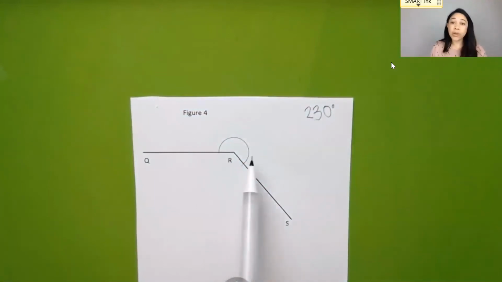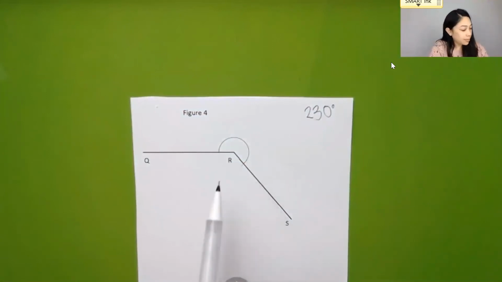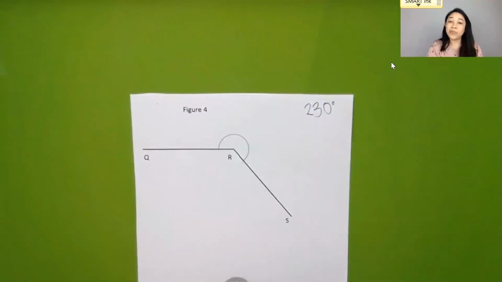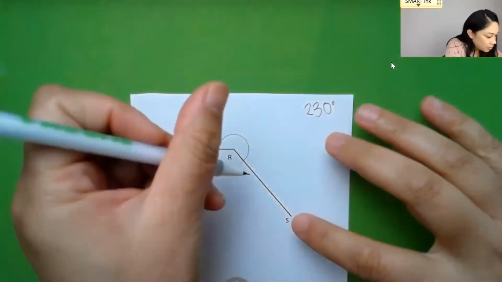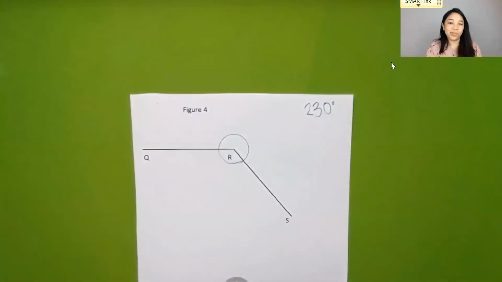Now the arc close to the vertex symbolizes the angle that we want to measure. What happens if we extend the drawing of the arc? Let's go ahead and do that now. We now have a circle with point R in the middle. And there are now 2 angles represented.